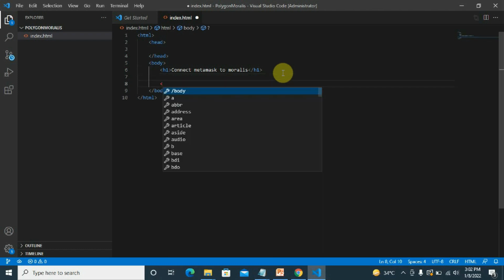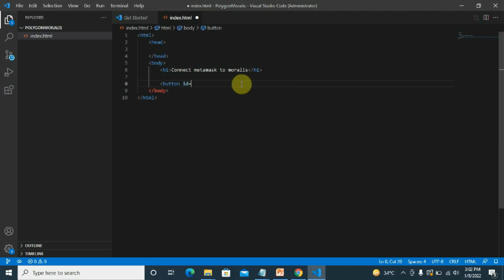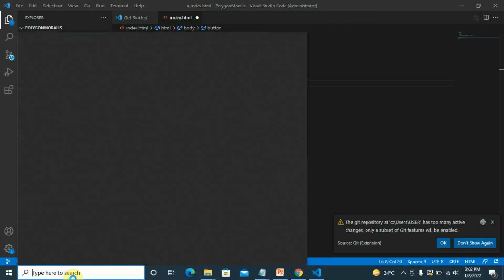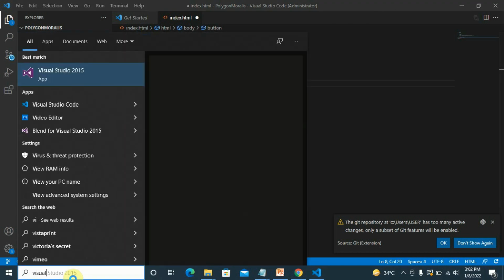So add a button. I usually like using the core Visual Studio for this, but I think I should use Visual Studio rather than Visual Studio Code for this. Let me use Visual Studio instead of Visual Studio Code for this, because I'm much more familiar with that environment. So let me use Visual Studio then, so I can make this faster.